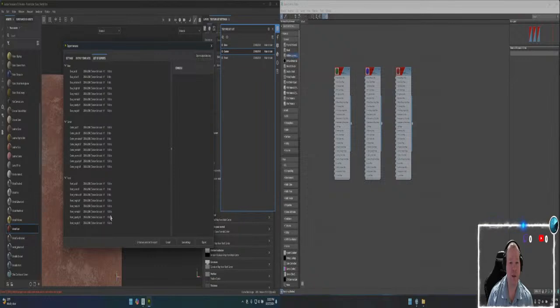I use TIFF because for some reason Asset Watcher, they didn't update it to handle PNG like the industry uses. So it still only does Targa and TIFF. I use TIFF because with Targa, I can't get it to go to 16 bits. So I don't know if that's a fault of Substance or a fault of the format. But in any case, TIFF works just fine.